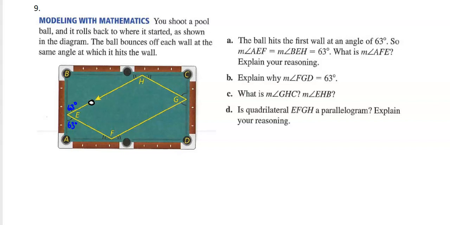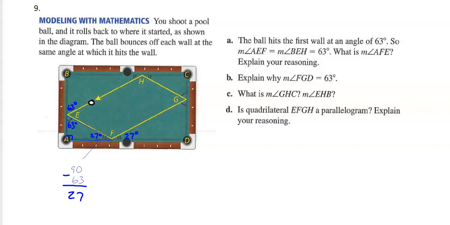What is the measure of angle AFE? Well, we do have a little triangle here, and pool tables are built to have a 90-degree corner. So I should be able to find this angle by doing 90 minus 63, which would be 27 degrees. I could have added 63 plus 90 and subtracted from 180, but since one was 90, I knew the other two would sum to 90, so I shortcutted it. So if that hits at 27, it's going to bounce off at 27.